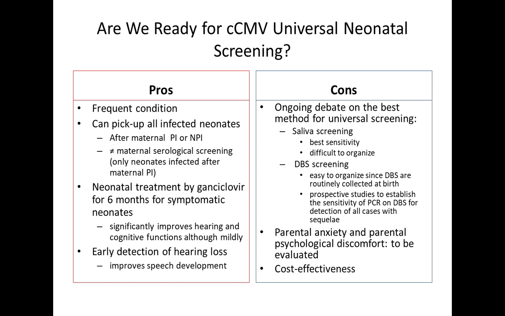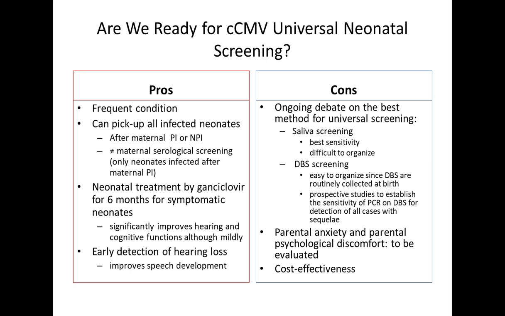So to finish, are we ready for congenital CMV universal neonatal screening? There are some pros, like it's a frequent condition. The universal neonatal screening would be able to pick up all infected neonates, those infected after maternal primary infection, but also those infected after maternal non-primary infection. While if you screen maternal serology, you will only pick up neonates infected after maternal primary infection.